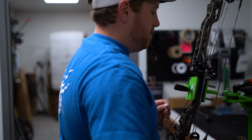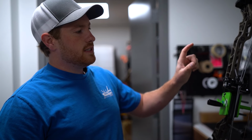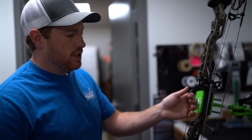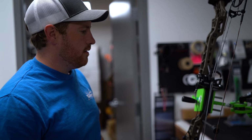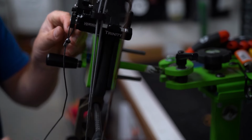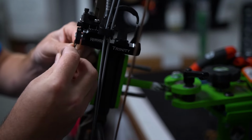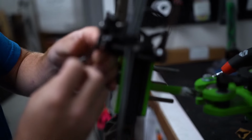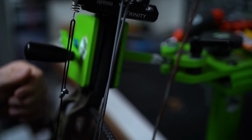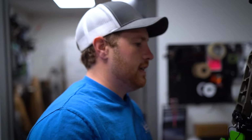Before I tighten this down, I'm going to go through here and set the center shot and set the height, and then we'll adjust the timing cord. So basically, to get the tension right on that, we're just sliding this. This is what they call the Easy Glide on here. This little O-ring will slide off, and then all you have to do is slide this down, and that would tension the rest there, and then slide the O-ring back up over. But we're going to leave it loose for now until we get it set up.